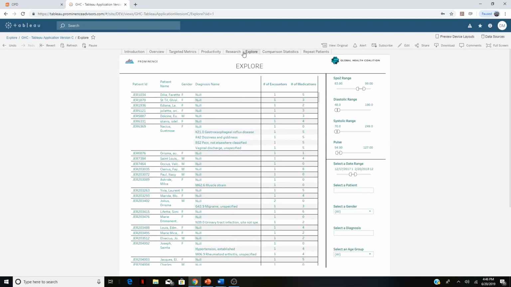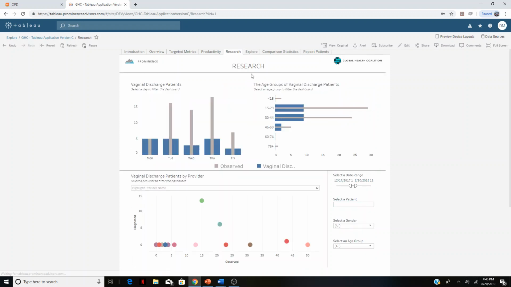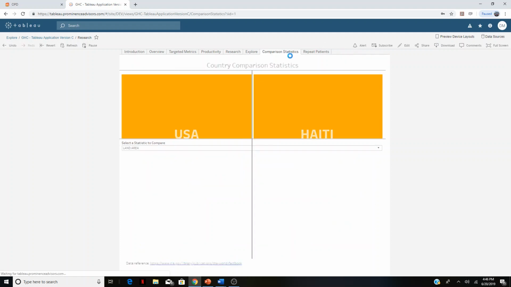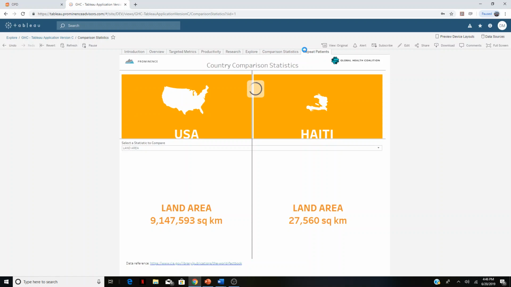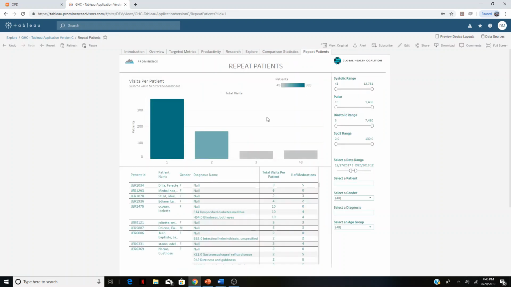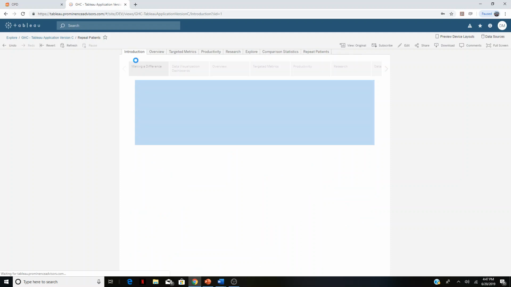This is to further look at individual patients. However, all this data may be de-identified so that it may be shared without any risk of breaching patient privacy. Finally, repeat patients can be better understood as well. We can take a look and see how often patients are following up for their visits and how many patients being seen are new.